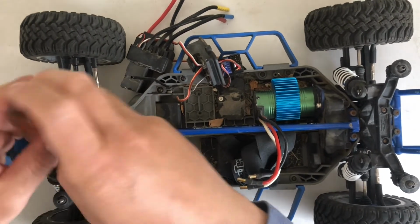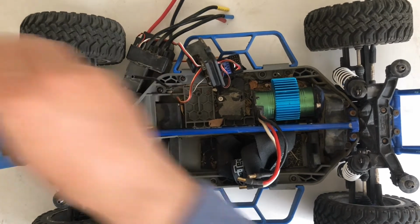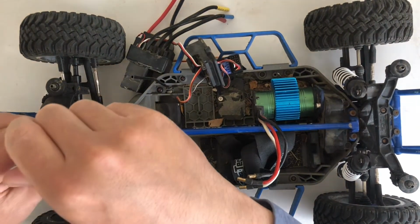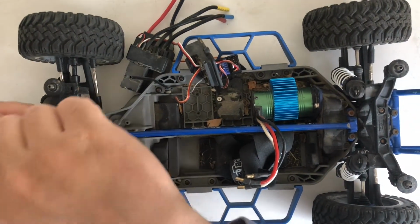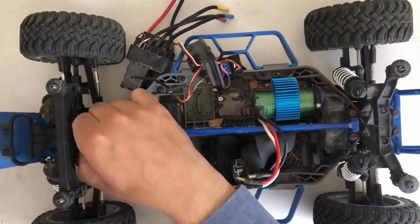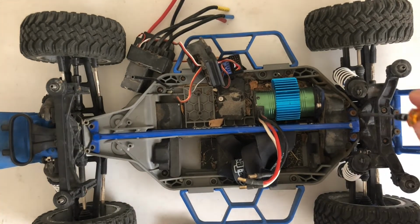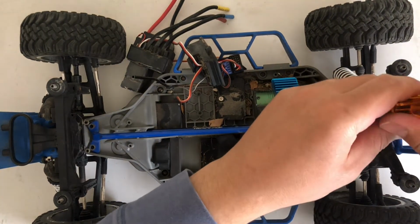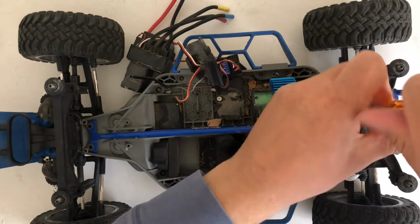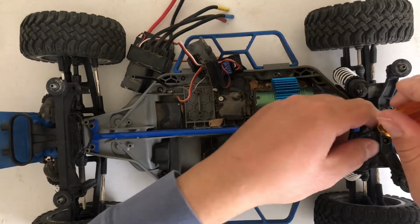So the way he has this set up, it's a 2.5 for the front 2 screws. So it's just 1 and 2 for the front. And then the rear will be a 3mm in this case. Really not sure if these screws came with the brace or if these are just screws that he had.